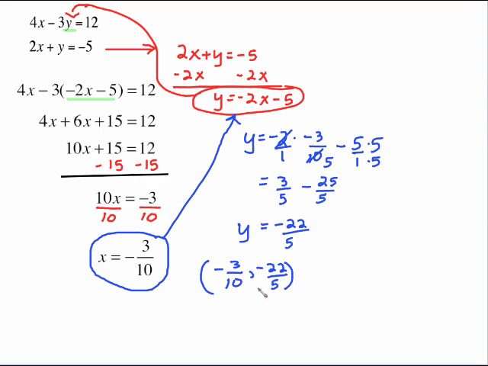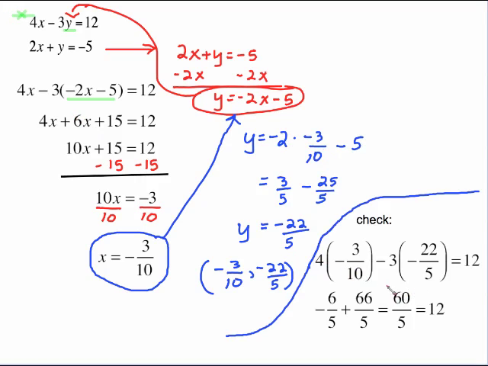Now, I understand you may not want to check this, but I'm going to show you the check anyway. Since this is the equation I rewrote, this is the equation I want to plug back in. I'm going to put negative 3 tenths in for x, negative 22 fifths in for y. So there's the work right there. If your calculator will do this for you, this is great. You just type this in and it better equal 12. If your calculator won't do it, then you have to think about reducing 2 goes into 4 twice, 2 goes into 10 five times. That's how I get negative 6 fifths, and negative 3 times a negative 22 fifths. There is no reducing, I just get 66 fifths. These are different signs. Keep the sign of the larger and subtract, gives us 60 fifths, which equals 12. So hopefully you have a calculator that will do all those fractions for you and you won't have to mess with all this common denominator stuff.